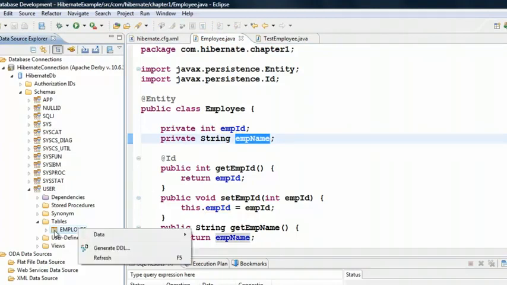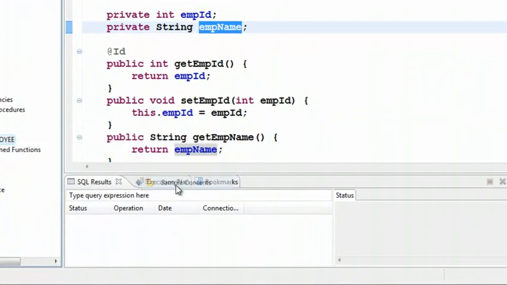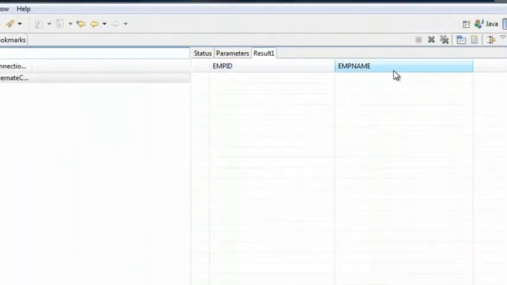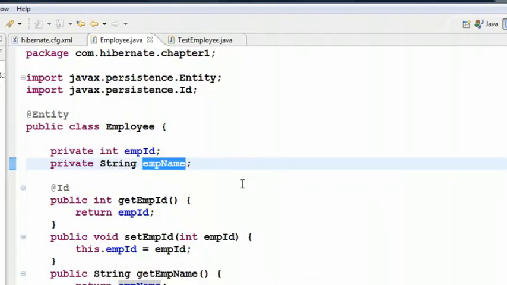To check this table, just right click on data and click on sample contents. You should be able to see the results right here. See, it has two columns, employee ID and employee name. We will see later on how to change the table name and column name and all those things, but congratulations, we have created a table out of a class.